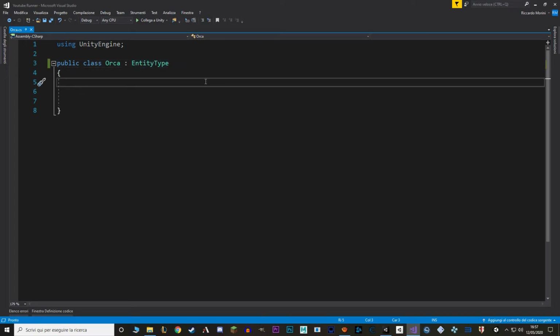In here, we need to move our Orca from side to side, check when the Orca has reached our side and then bounce it off, and finally add a bit of randomization to change the speed of the Orca and change the initial movement. So let's make a reference to our rigid body and our sprite renderer and get those references in the awake method.